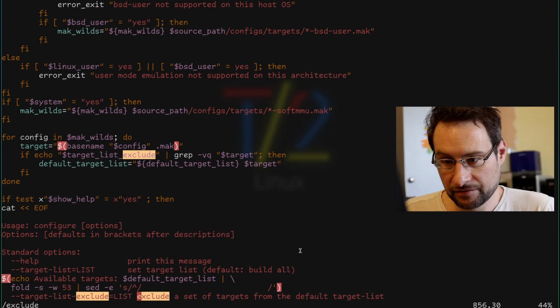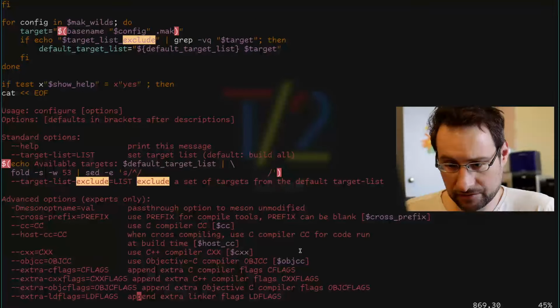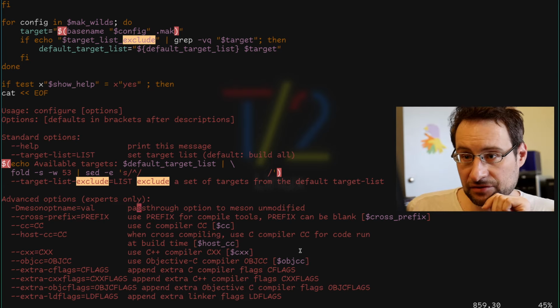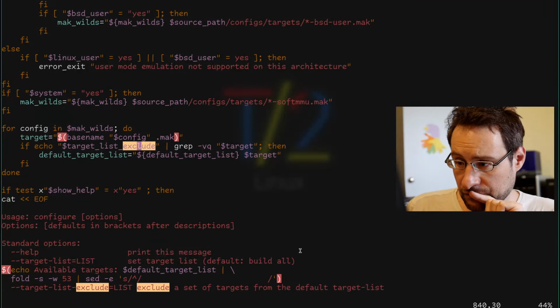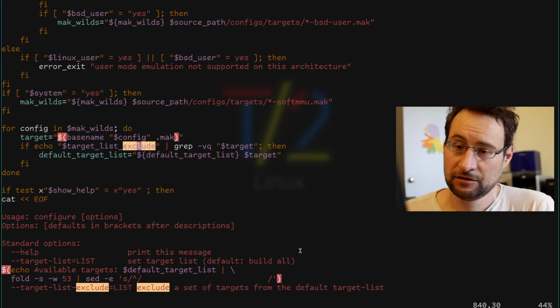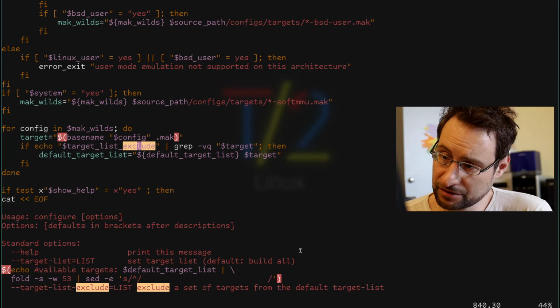Make wilds. Echo target list exclude grab targets and default target list. Available targets. How does the exclude thing work? Default target list, target config, make target list. Why is this always such strange code? Echo target list exclude grab target.